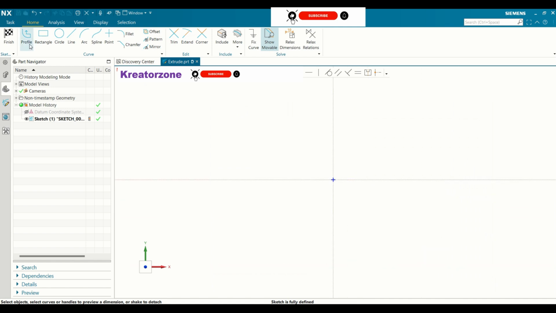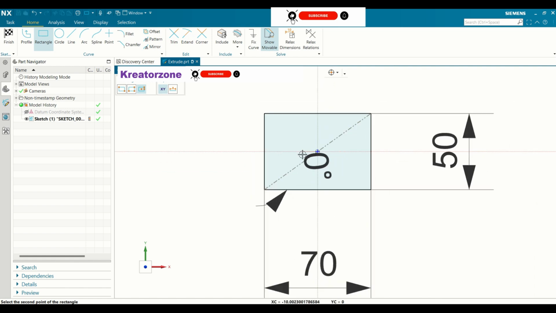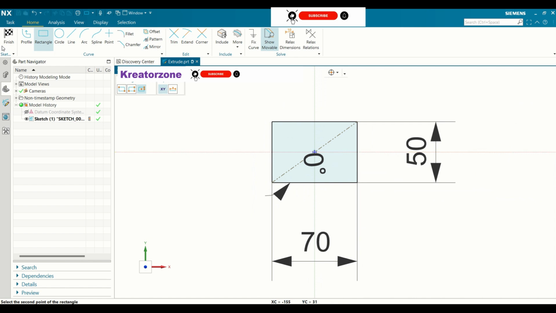So let's create the rectangle again. Click on the rectangle and here I'll select 70. Click on tab and then I will select it as 50. Angle, I'll keep it as 0 and click enter. As you can see, the rectangle sketch has been created.